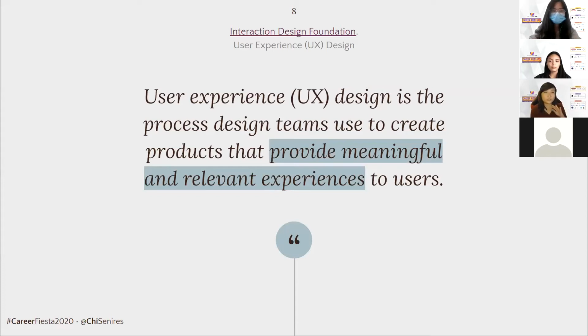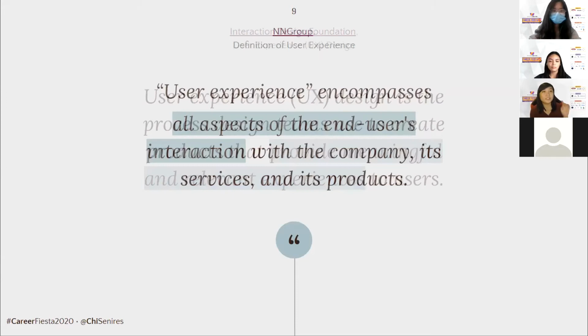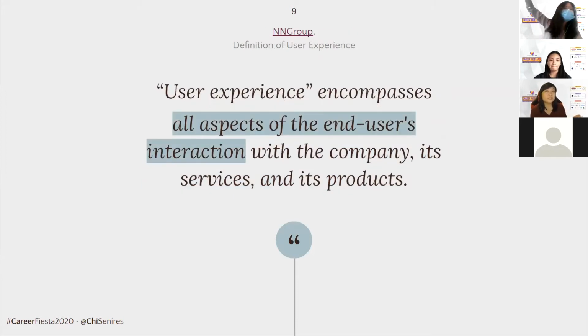So you can already see there's a pattern here, and it can be shown as well in the next definition, from Nielsen Norman Group. It's founded by pioneers of user experience like, what's his name? But yeah, Nielsen Norman. Those are their surnames. So you can search more of it, like go to nngroup.com, I think. So this is what they have to say about UX.